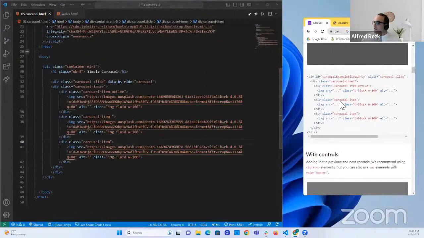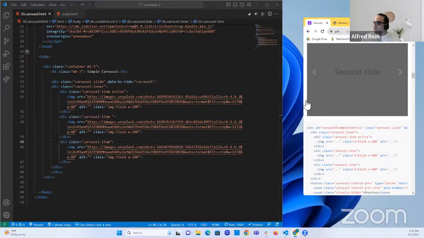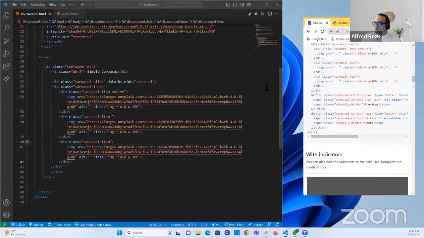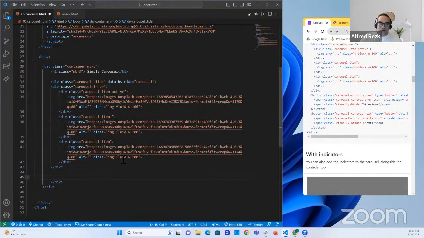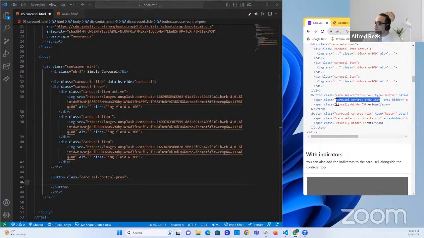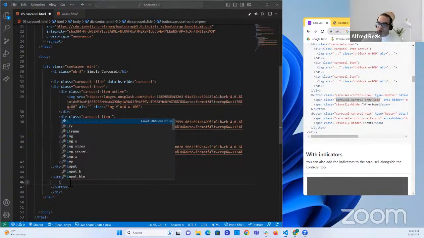So let me start adding after the carousel inner. I'm going to start adding my controllers, which is simply going to be two buttons that are outside the inner. So this is my inner div. And after the inner div here, I'm going to add a button. And this button will have a class of carousel-control. And let's have the previous control first. And we're going to have this icon. You can copy the icon, or you can copy the classes for this icon. You can use an i tag instead of span.